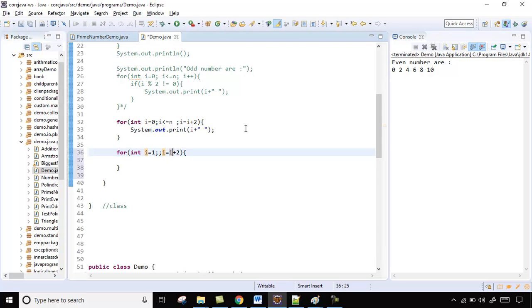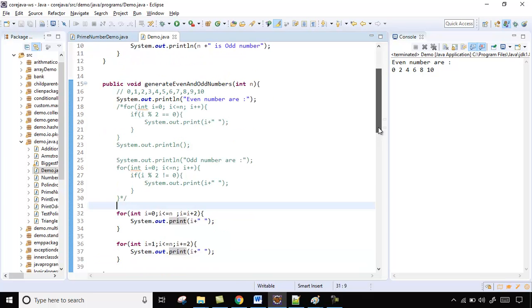Or else you can write it like this. Then i is in the range up to n, done. Now print those with SYSO i. So this is the other way. You can follow the first way or the second way. I just want to show you; it is up to you whether you want to use it.